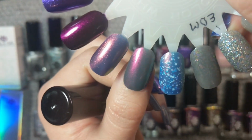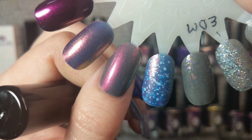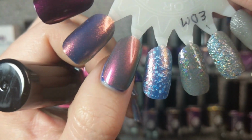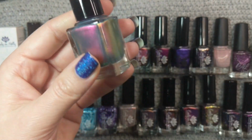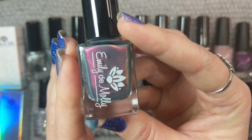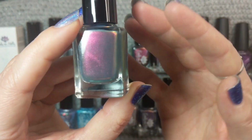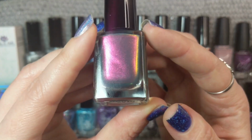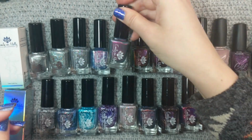So this is it in 2 coats. Such a beautiful color, and it is nice and opaque in that 2 coats. Just look at that shimmer glow. It's gorgeous. Absolutely love that one. You can almost not even see the base color because of how much shimmer is packed in here. The color of the base basically acts as a really interesting smoky look to the nail, and I absolutely love that. So that one was Such a Farce.